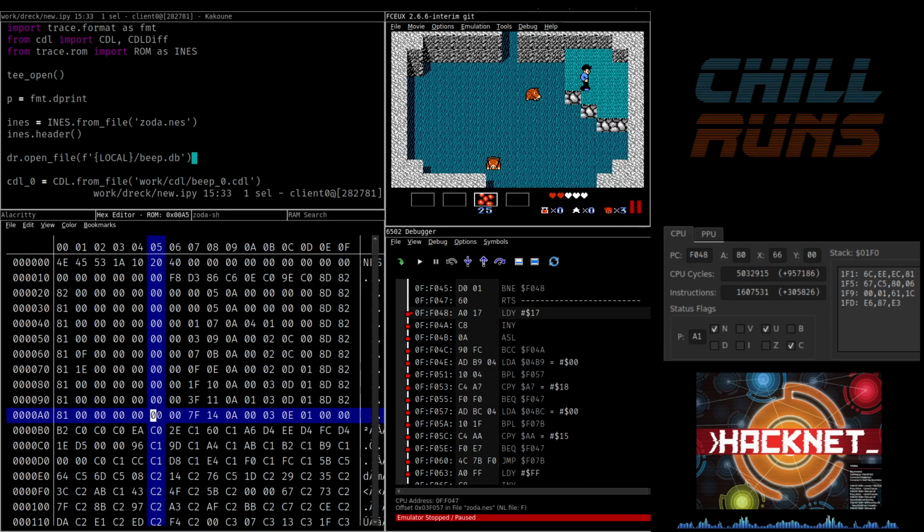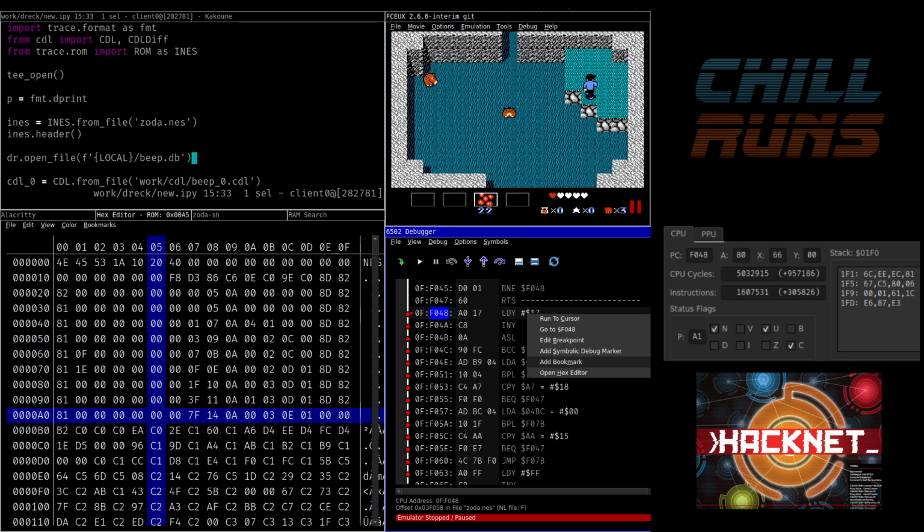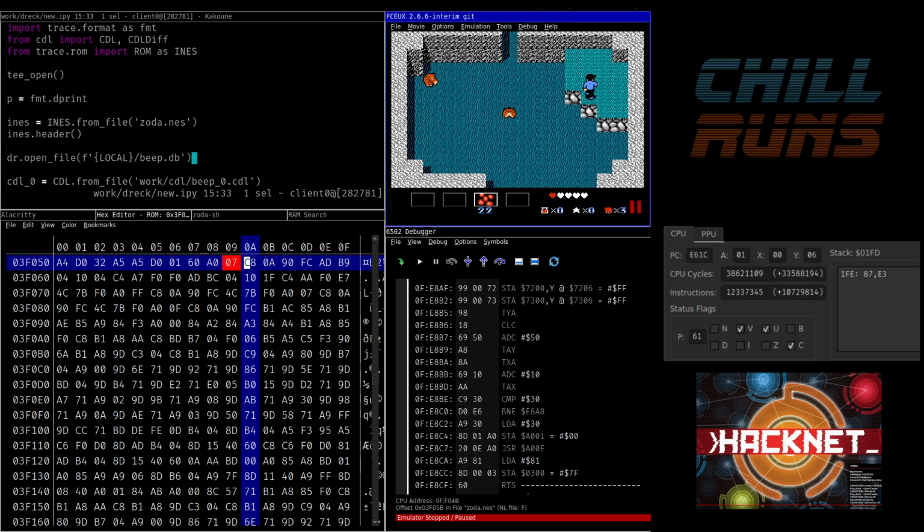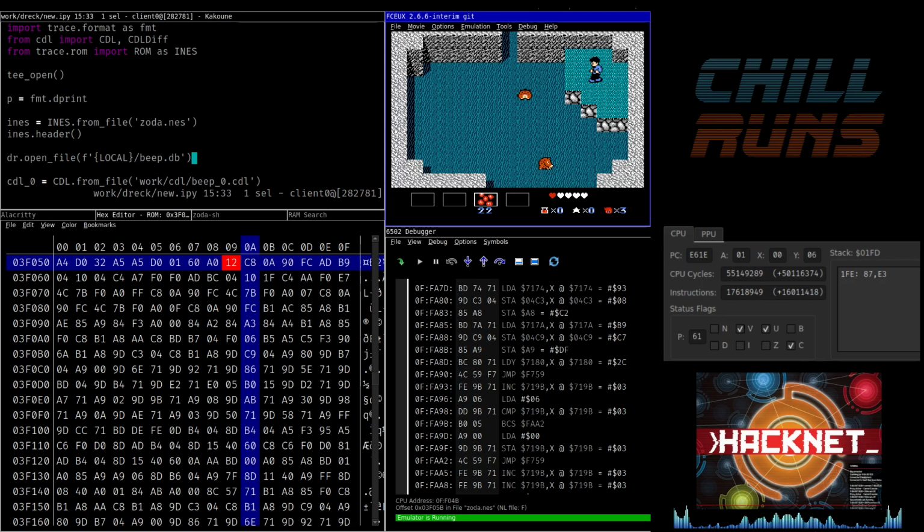Okay, let's play around just a little bit here. I want to see what happens when I change this value. LDY 17. I'm going to change this to something else. Let's change it to 07. So maybe it's the type of sound effect, the waveform. I'm not sure what's going on there. It's a sound effect type? Okay. So we select a sound effect that way.